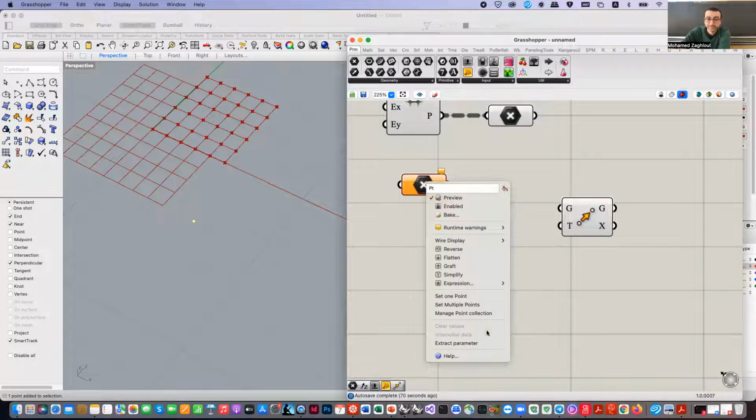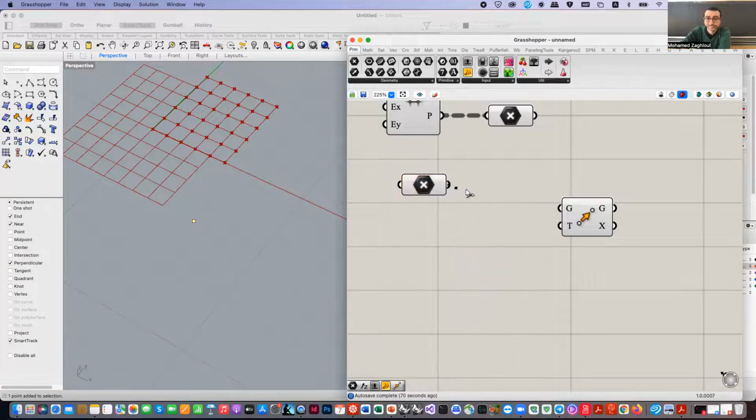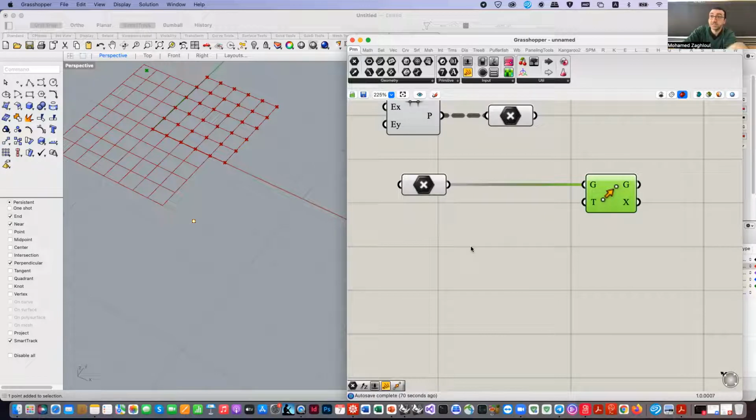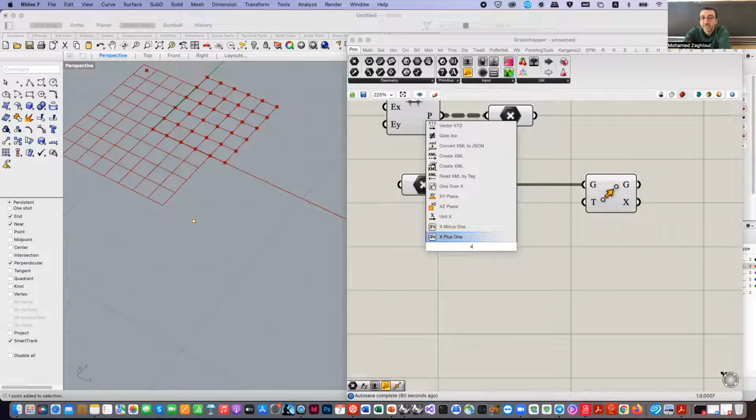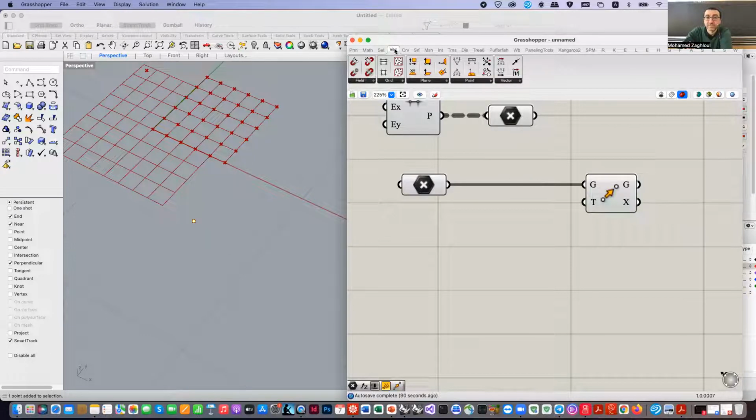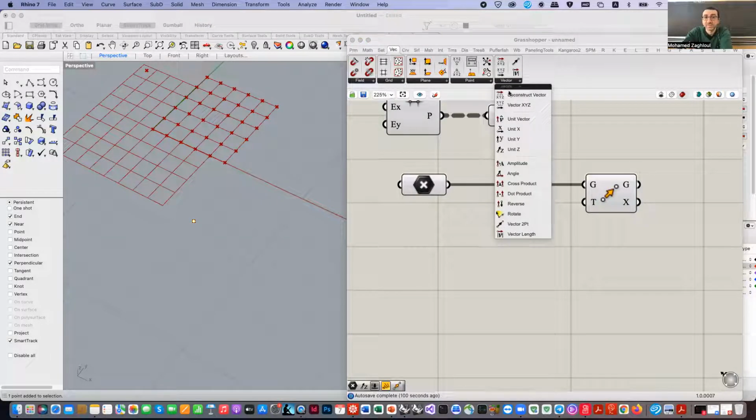Set one point. If you want to move it, let's say in X or Y or Z, if you double click here and click just X, you will find one of these components is for the vector of X. This is X. Also here from vector, you can find, this is the fourth menu, X, Y, and Z. So this is, let's say, X, Y.